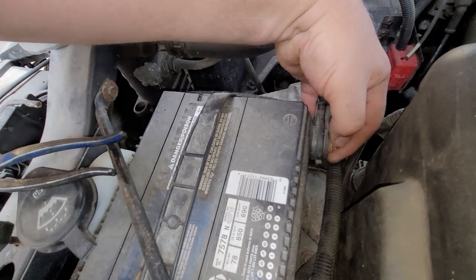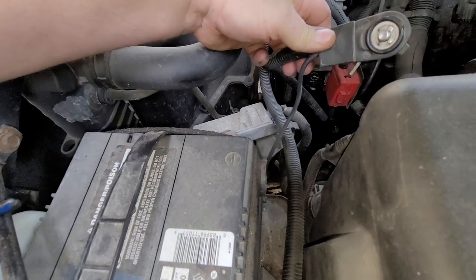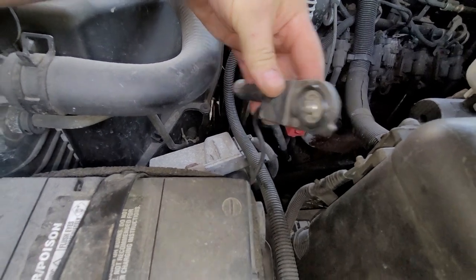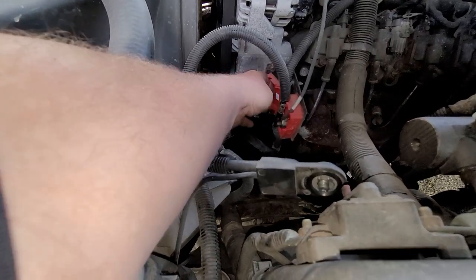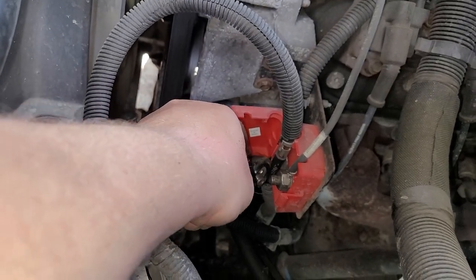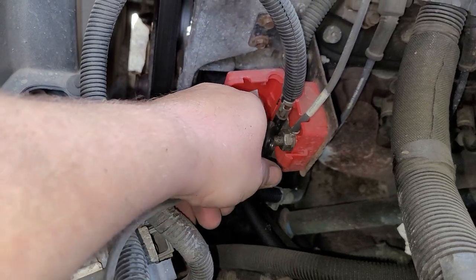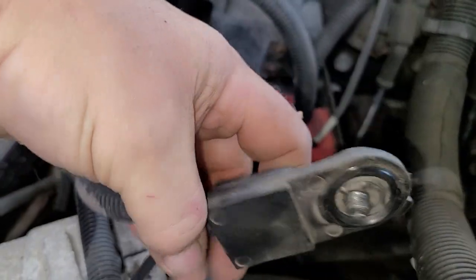These things work phenomenally. I can't believe this truck was parked for six months — I haven't touched it and it started right up with no issues. So there it is — that's disconnected. Now I want to connect the negative end to the positive terminal. Obviously I can't reach all the way over there, but I can actually open up this little doorway here. That's positive right there, so what I'm going to do is short this here. The battery is not connected to anything, so I'm not going to short anything out. But this is going to discharge any capacitors that are in the systems anywhere. This may do absolutely nothing for the cluster, but it's not going to hurt to try it.